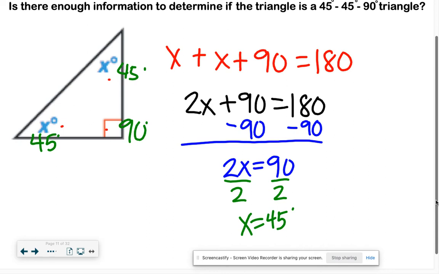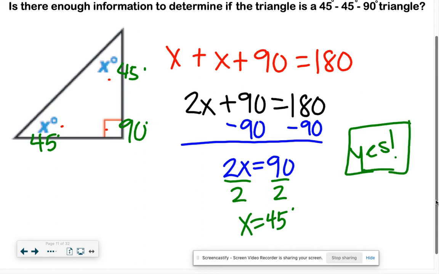I should have just done that before you even started. Yeah. You know what? Some people like the work being shown. It's easy to check your work. It is easy to check your work. So I guess we can say yes. There's enough. Woohoo!